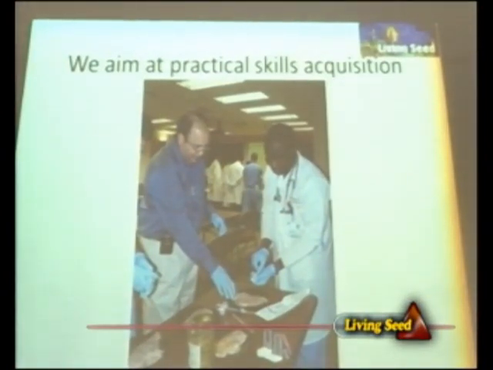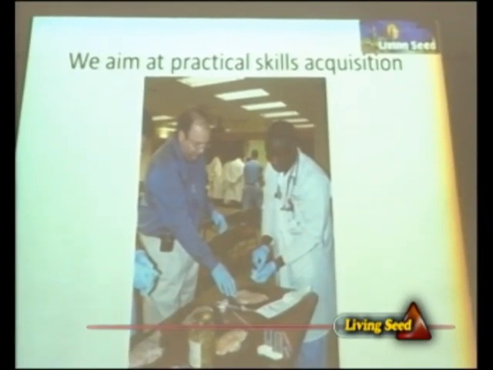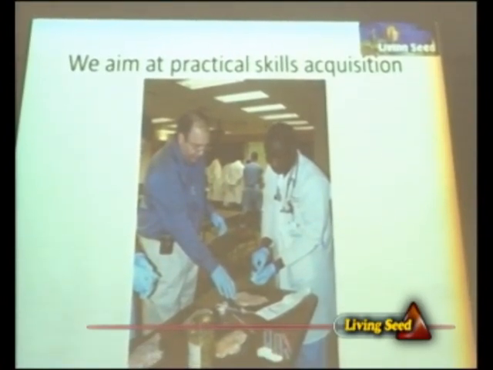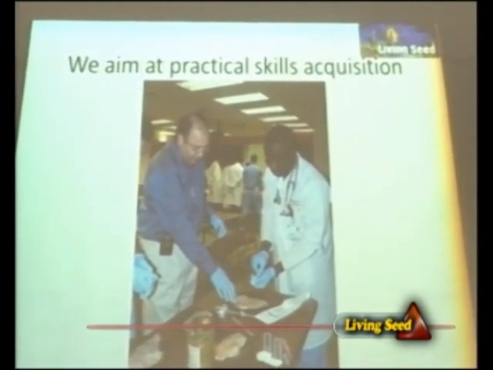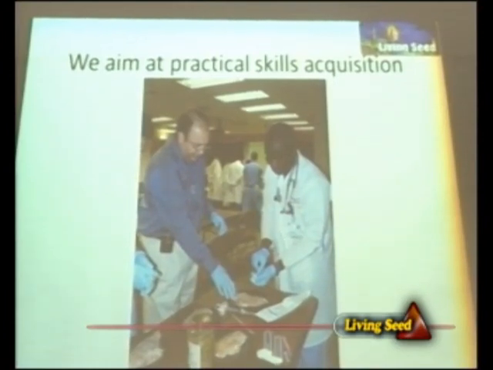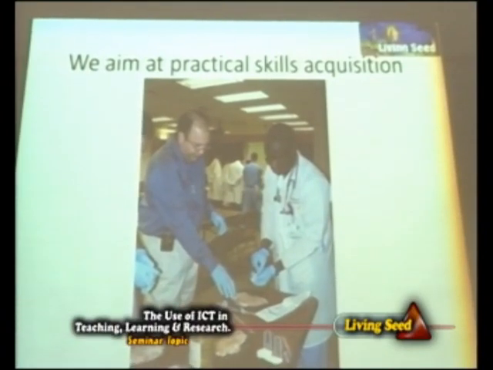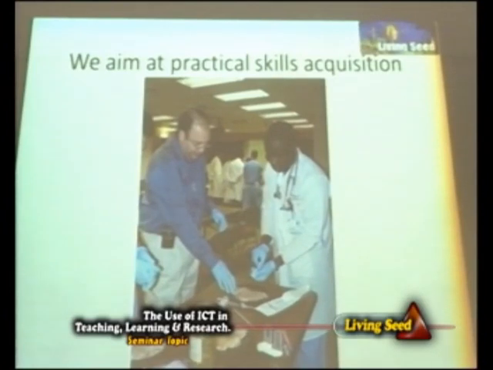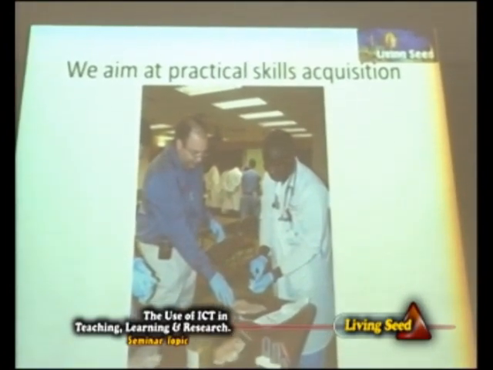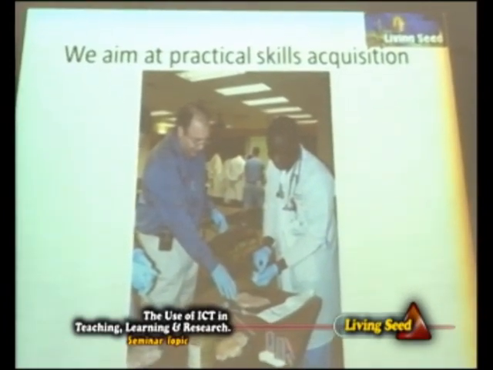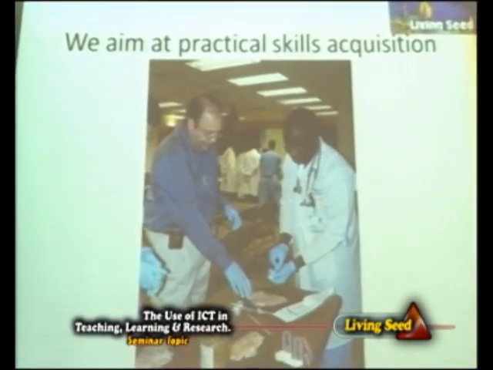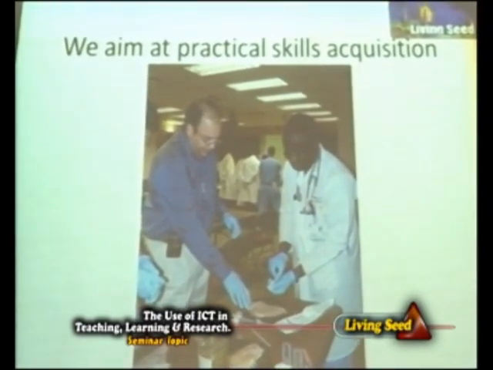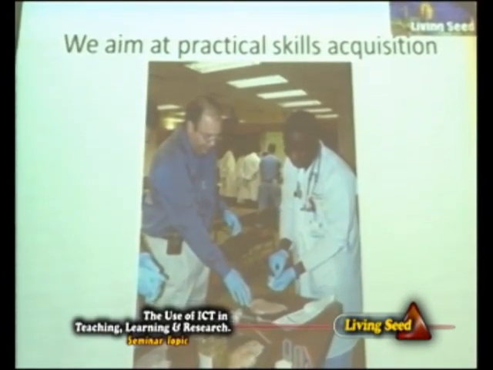And the third one is the skills. So we aim at practical skills acquisition. Do you know, if only those of us that are here are committed to doing this, we state our objectives very clearly, we state our learning outcomes, and we pursue this, including the knowledge, the attitude, and the preferred skills, do you know that there will be a change? Or what do you think? There will be. There will be. And it will now become difficult for us to have truant students. Next.